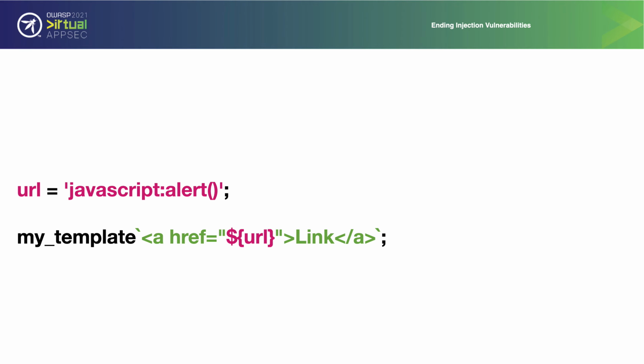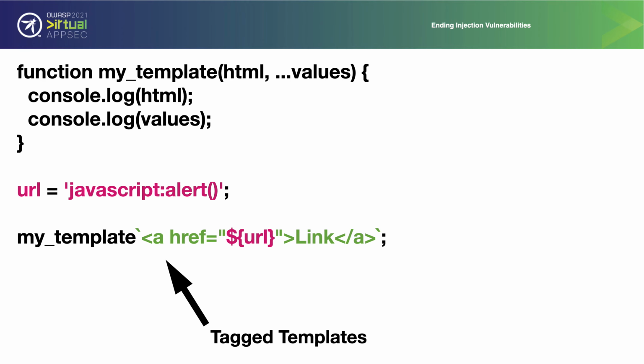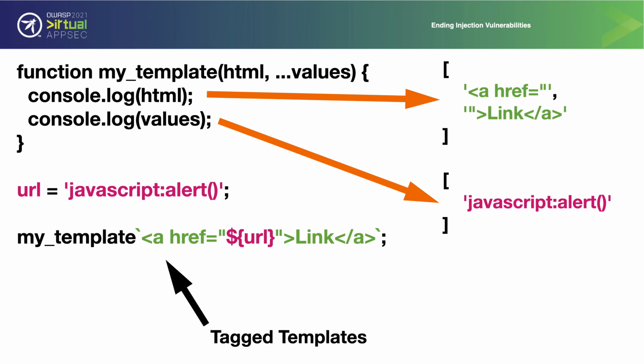But there is a new version, I say new, still a few years old, called tag templates. What this does is it takes a function and it calls it, and the JavaScript engine provides the template in an array-like structure. Basically, it takes that template and splits it up into the different component parts, and then the values are provided separately as additional arguments. And here you see from the console log output how it has broken it up. And basically what you end up having is the first part is your developer-defined strings, and the second part is the values.